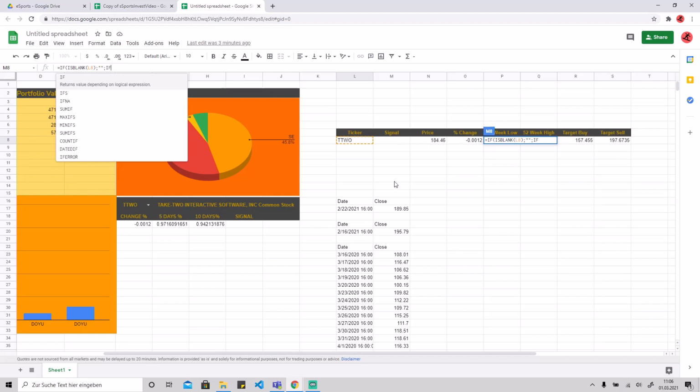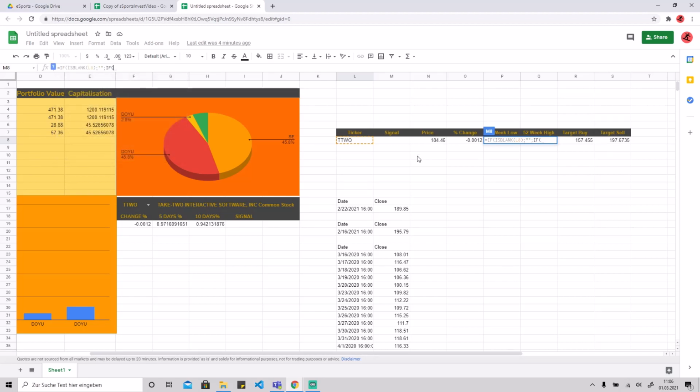And if the price now is bigger than the target buy, then buy, and else hold. I hope you understand, but if you don't, don't worry. You will understand when I write the statements.